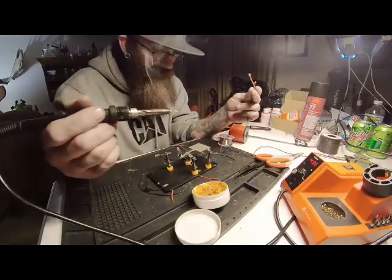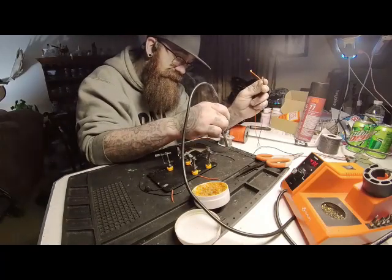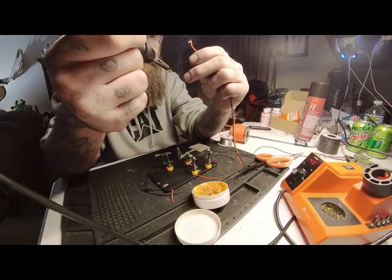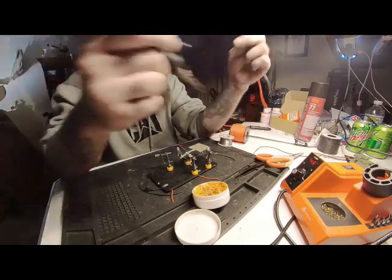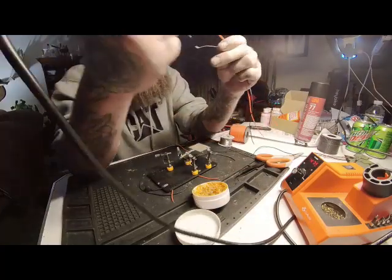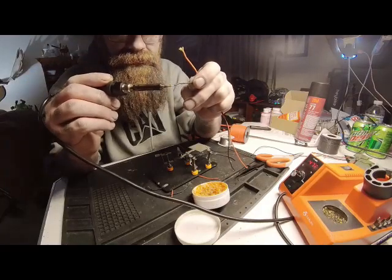I can turn it up a little bit on this. So I just turned it up to about 450 or so. Got myself a little bit more solder. I'll turn that up a little bit more. It's about 480 right now, just so I can get it to flow in these strands.